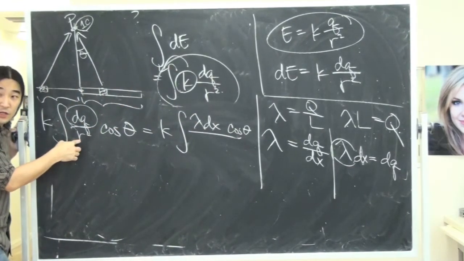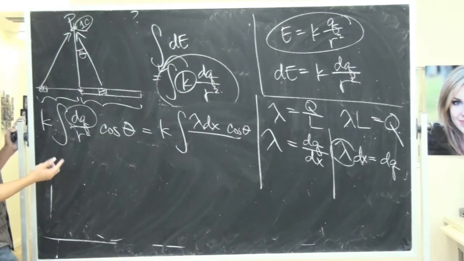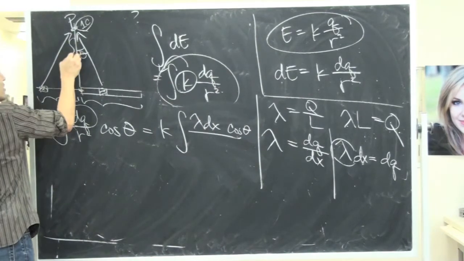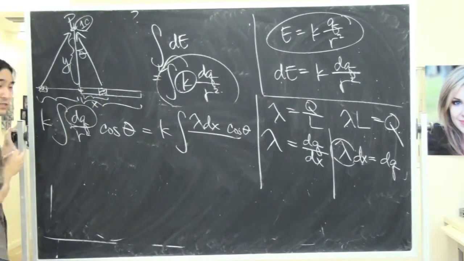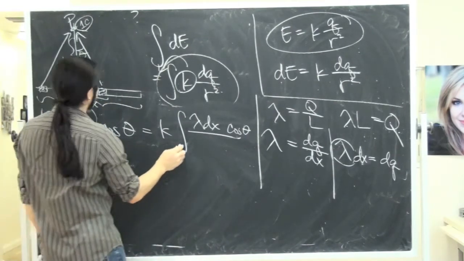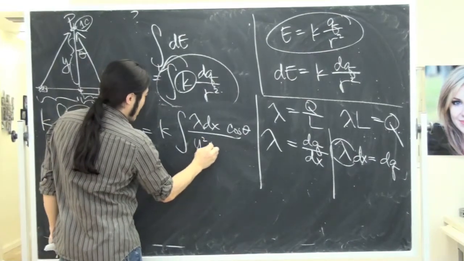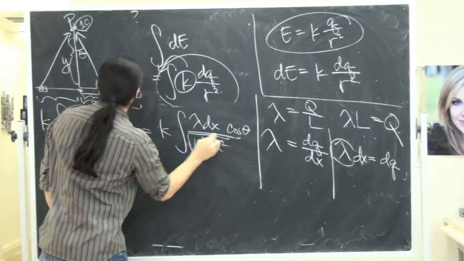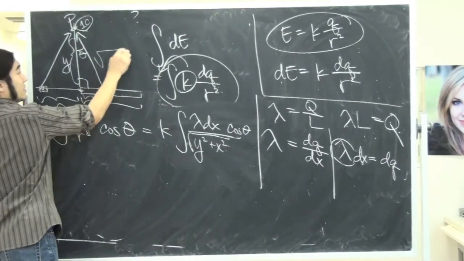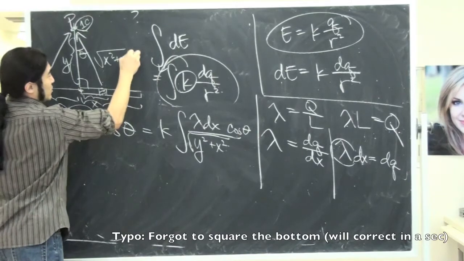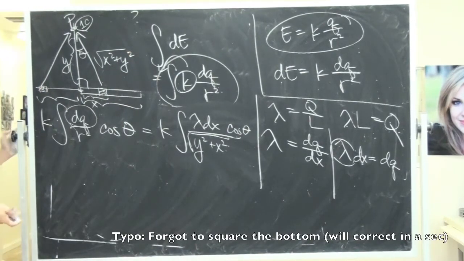And then come after R squared. So what would R squared be in this case? Well, if you remember the original picture, this is my y. This would now be my x, right? So we're going to get something that looks like y squared plus x squared square root, just using Pythagorean, because this is my R. So this is y, this is x. Then this is the square root of x squared plus y squared, again using Pythagorean.